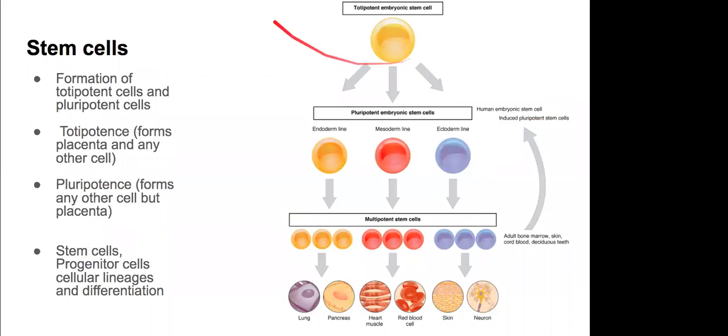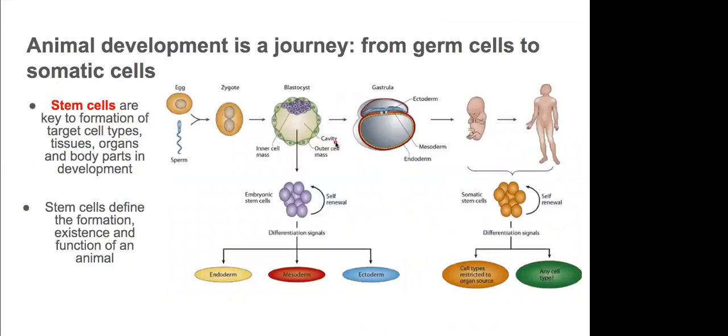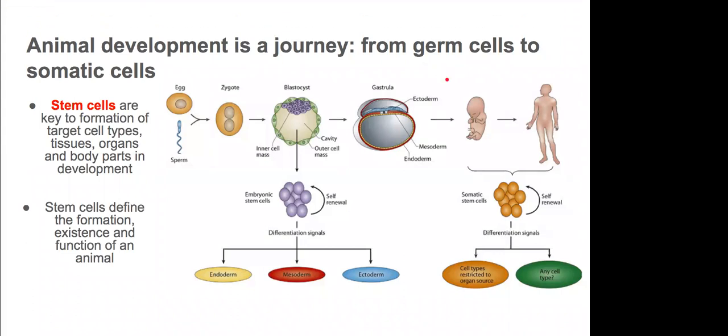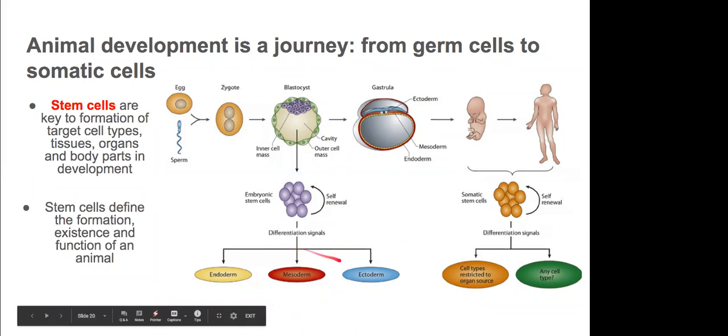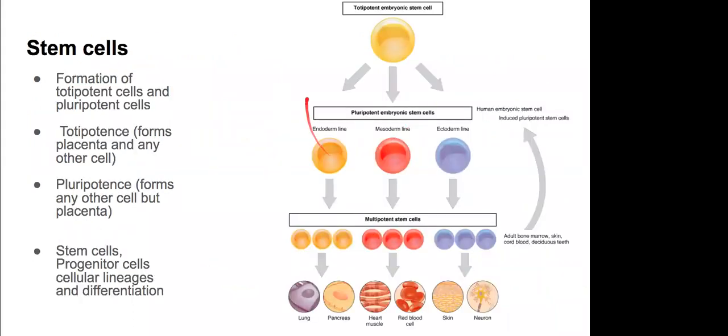Sir? Yes? Can you repeat the gastrula part? I did not understand what the gastrula is and what ectoderm, everything. So at this stage, you don't have to worry about this stage as such. It is just important to understand that at this stage, we have these three layers of tissues forming, these three cell layers forming in the egg, in the gastrula stage, which go on to become ectodermal cells, mesodermal cells, and endodermal cells, which I'll come to here. So endoderm.